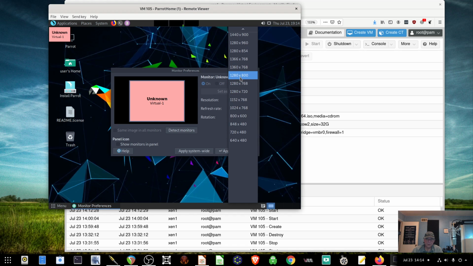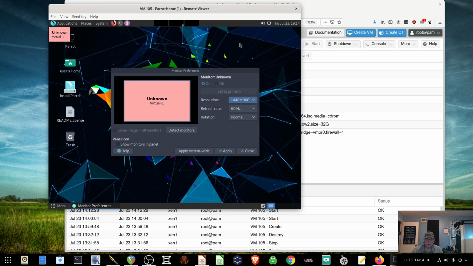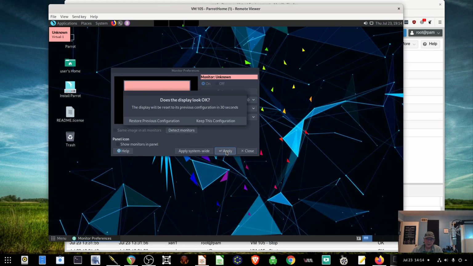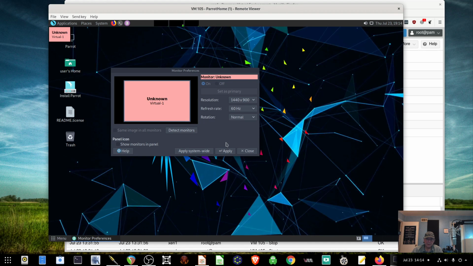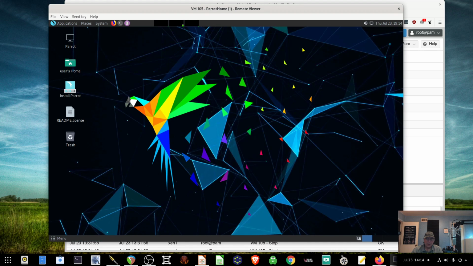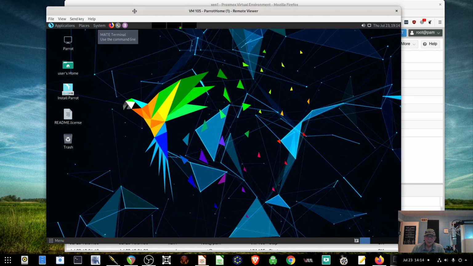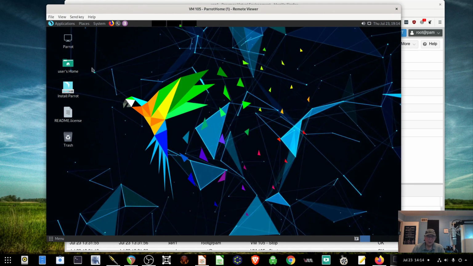There's so many distros to work with, it's hard to remember what one does what. Now this won't save this, so I'll have to do this again after we install. But you know, you can use it just like this. I mean, you don't have to do any install if you don't want to. You can just use the live CD or the live USB if you want. But we're going to install this.